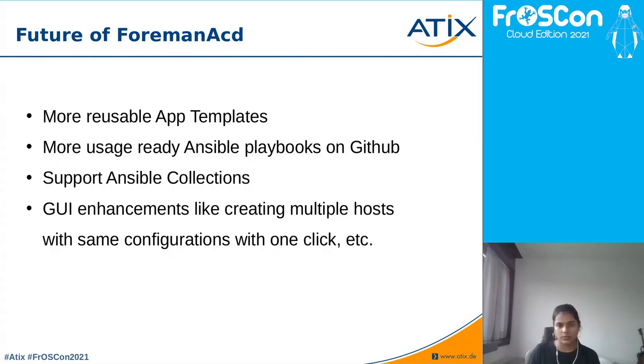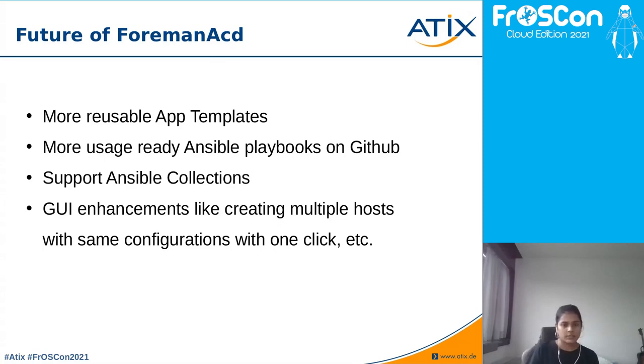So as you see, I wanted to create three hosts in the application instance, so I manually clicked three times and configured everything. But if the configuration is the same, I just mention that I want four of the same type of host and configure it once, and it will automatically create four hosts for me.